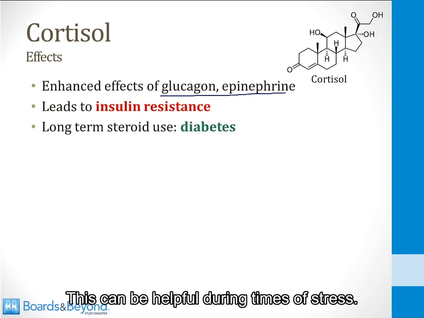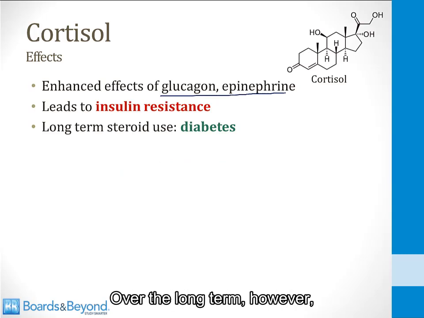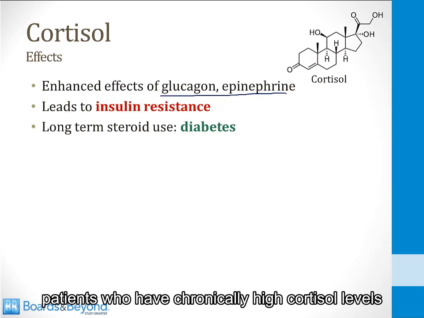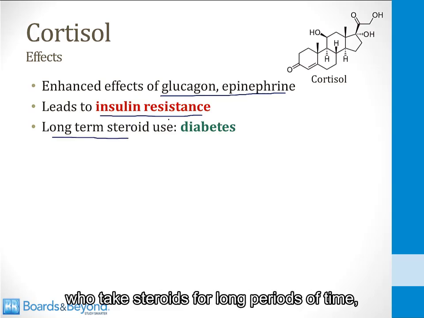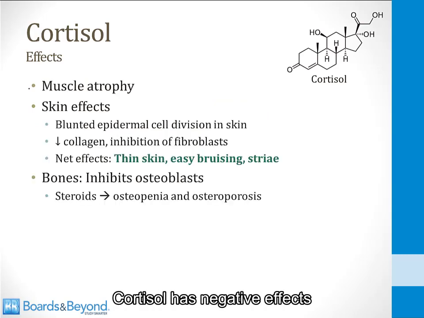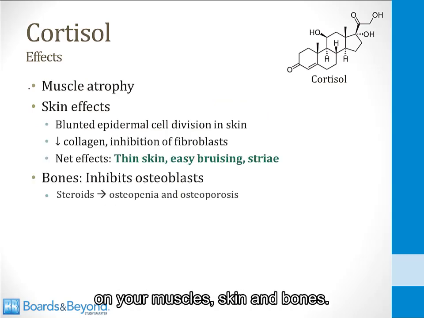This can be helpful during times of stress. Over the long term, however, patients who have chronically high cortisol levels can develop insulin resistance. This is a big problem in patients who take steroids for long periods of time. They often develop diabetes. Cortisol has negative effects on your muscles, skin, and bones.